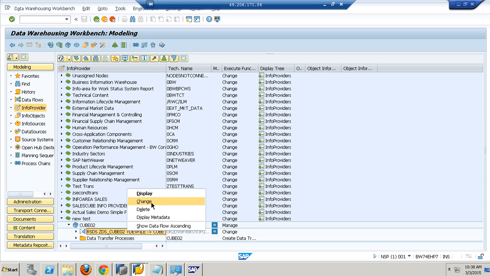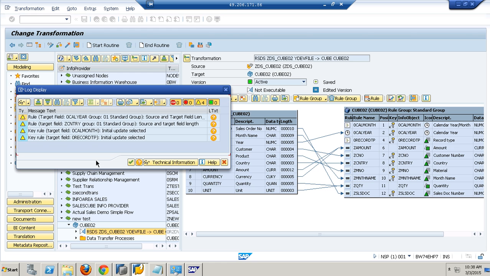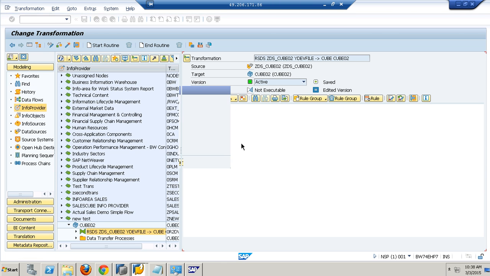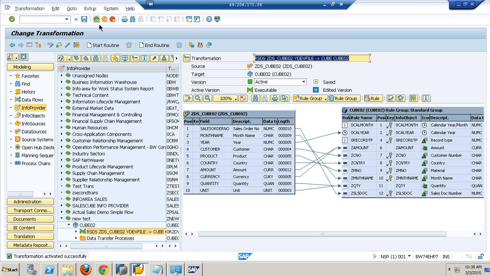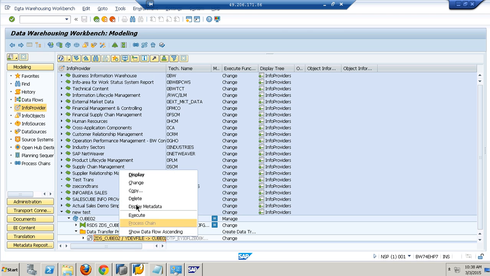In real time, we used to have a big problem with this. I'm not doing any mapping for month, but I just activated it. Should I reactivate the DTP also?